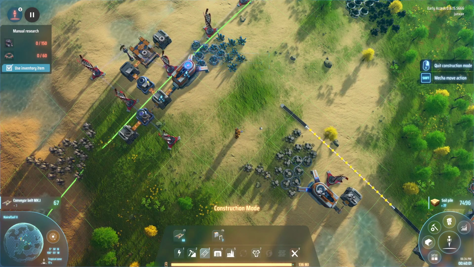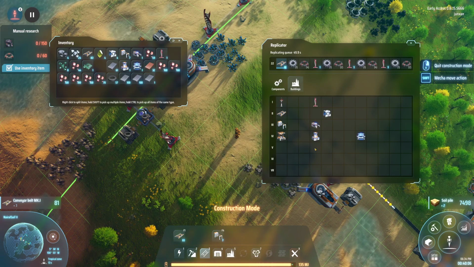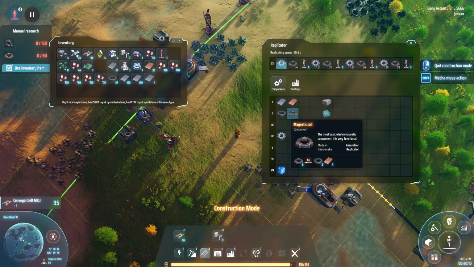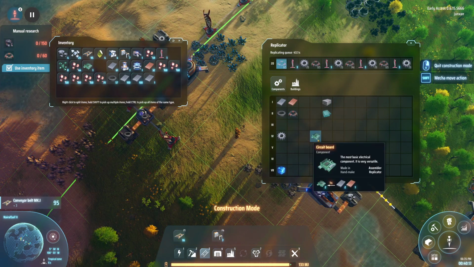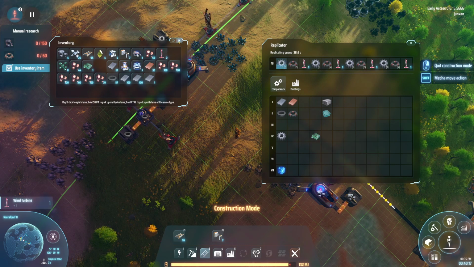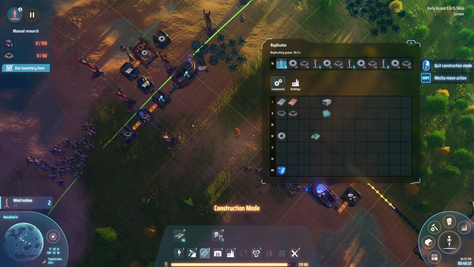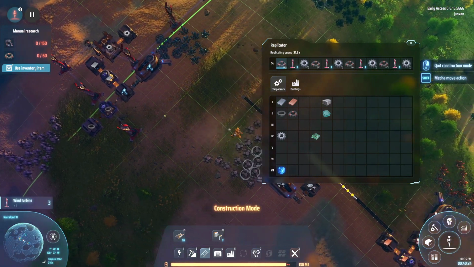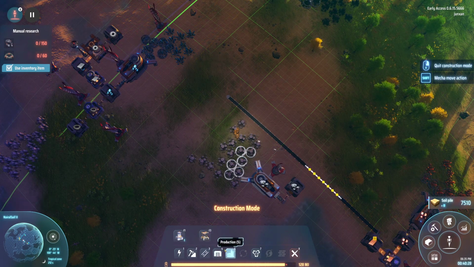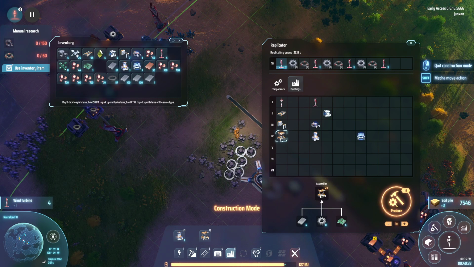Let's see. We said we would assemble coils first, maybe. Actually, the simplest is circuit boards. So circuit boards will take plates, which I suppose we could build a few more, and then that would allow us to do the assembly kind of around the middle. And we need to build some assemblers as well.